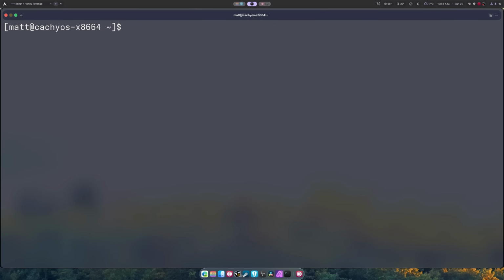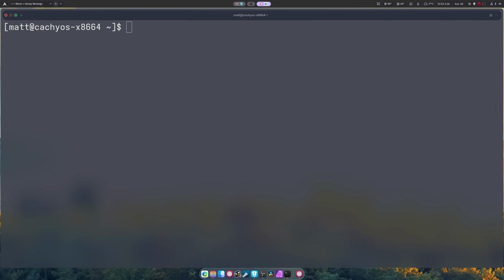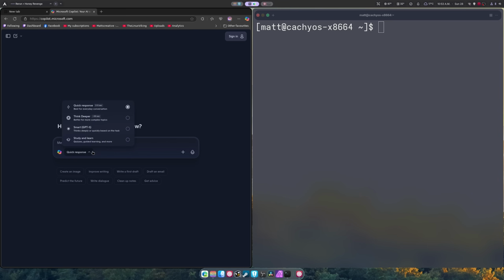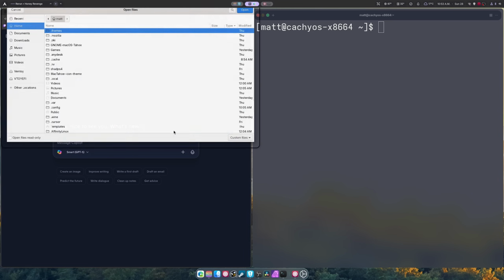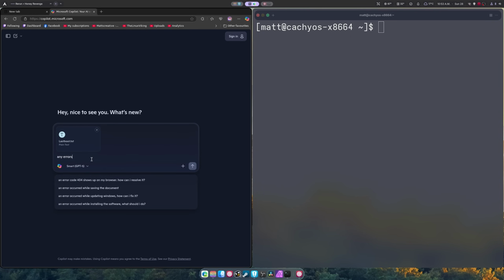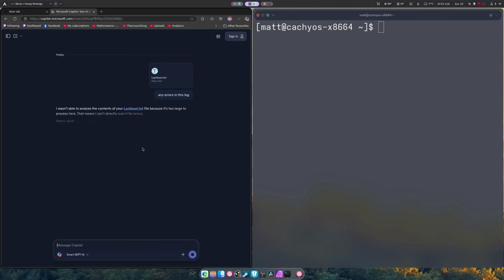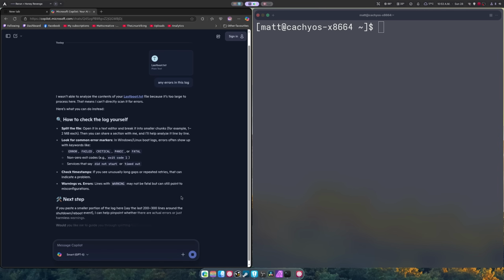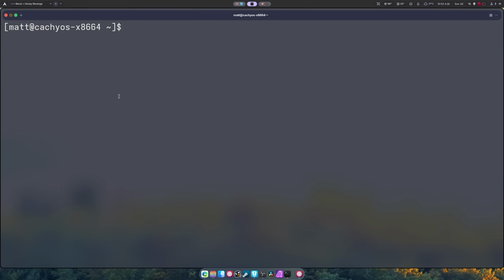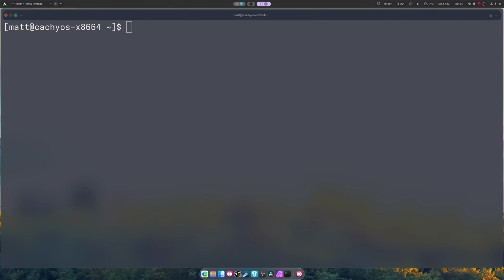And another thing, if you need to, let's say you want to open up to something like an AI and you switch to here, you go and you upload the log. It's right here. Any errors in this log, hit accept. It's going to look through the log. It's going to analyze it. But unfortunately, it's too big for this one. But normally, if the log isn't very big, right, it needs to be under a megabyte or so, AI will sift through it and it will give you somewhat of an idea of what you're looking at.